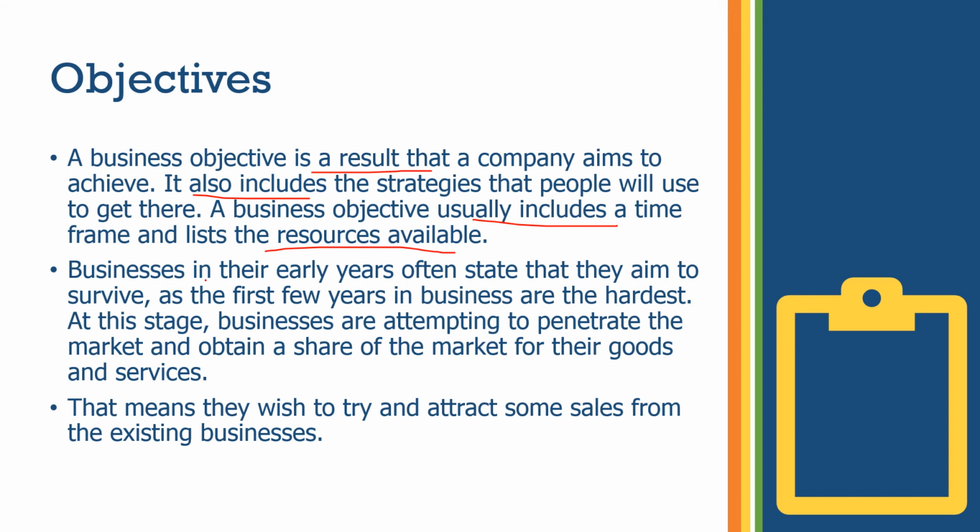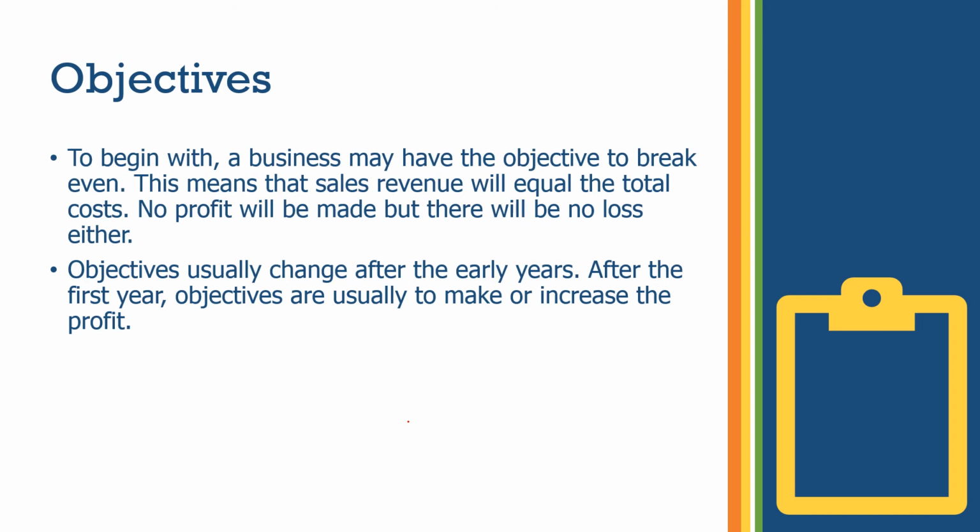Businesses in their early years often state that they aim to survive, as the first few years in business are the hardest. As business students, you know that. At this stage, businesses are attempting to penetrate the market and obtain a share of the market for their goods and services. That means they wish to try and attract some sales from the existing businesses.